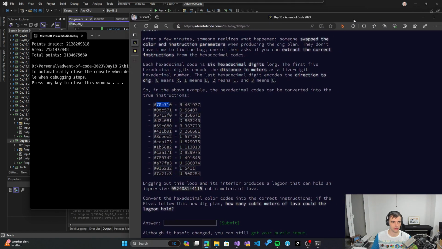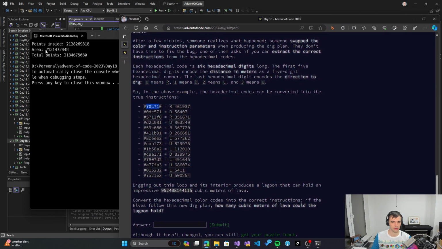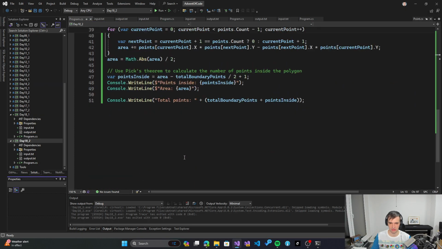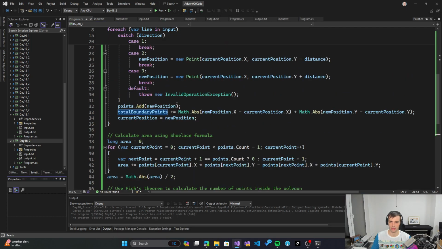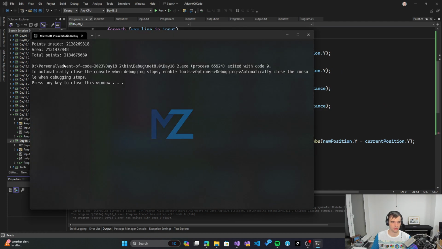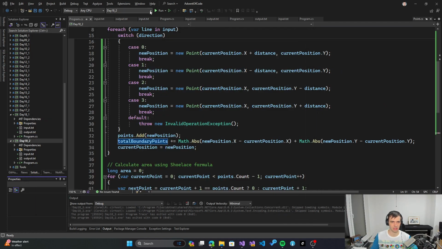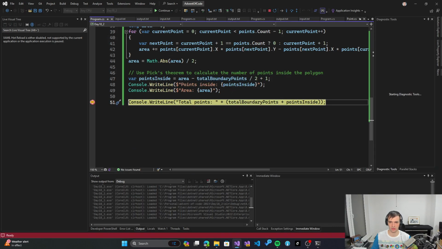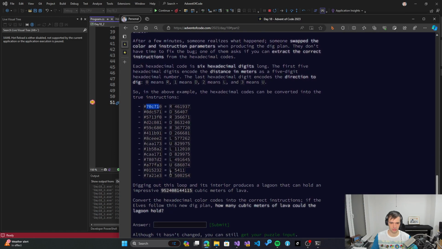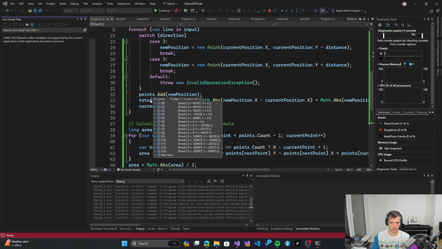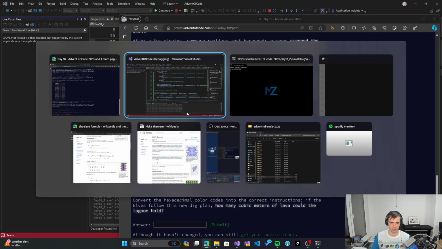So it is not yet. So total boundary points, and I'm not counting the boundary points, right? Or am I? Right, let's see. Total boundary points, points inside. Let's check the numbers if they make sense.